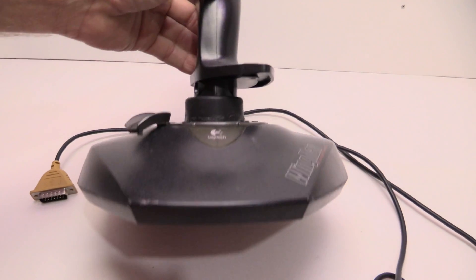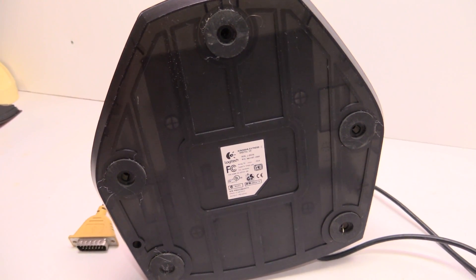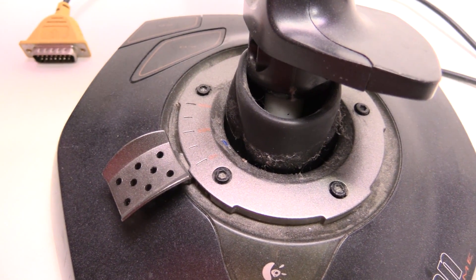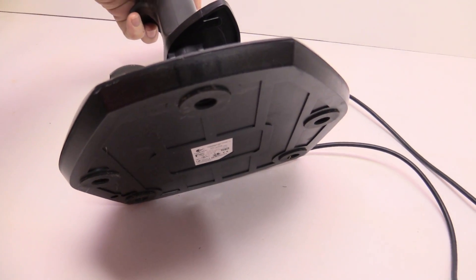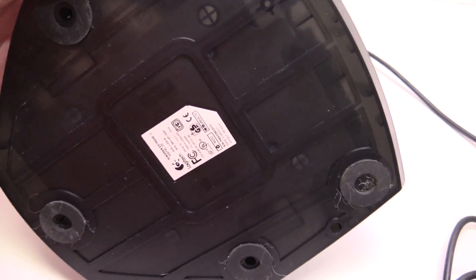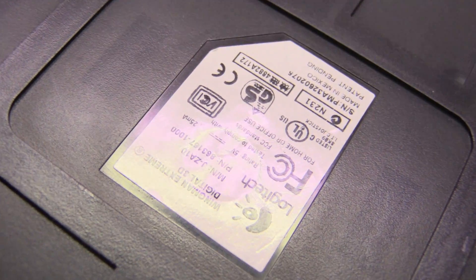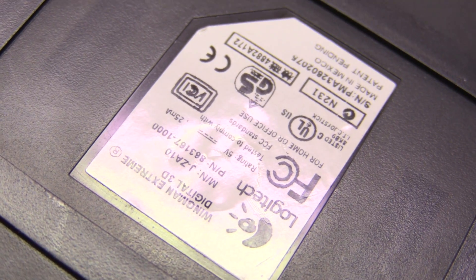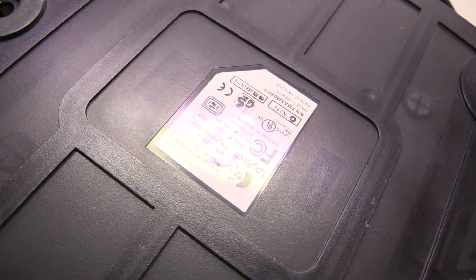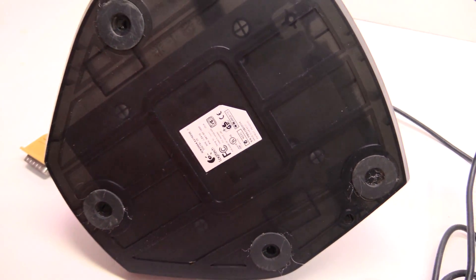I have five screws on the bottom — just regular screws, so that's good. And then here on the top, I think this plate probably comes off with an Allen wrench. But let's start with the bottom. So all five screws are off and it's still not coming off. That means there's another screw, and they put it right under a sticker. That's really their way of knowing whether somebody tampered with this, like a warranty claim. I'll take that sticker off and get that screw out.